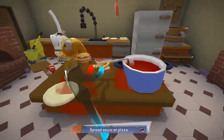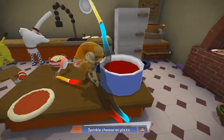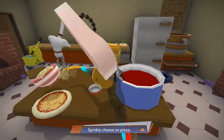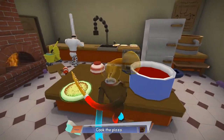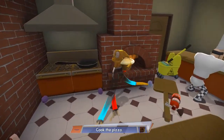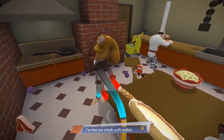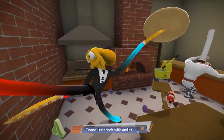La la la. Got some pizza sauce. Everybody loves pizza. Pizza sauce. Sprinkled cheese. Oh, maybe it's cheese. Ow. Whoop. Everybody likes steak on their pizza. Cook the pizza. Do you have to put it on the pizza thing? Nope. Just gonna do it with my hand. Oh, cooked the pizza. Done. Boom! Tenderized steak with mallet. Damn it, I thought we were done with the steak. I'll hold the pizza, you tenderize the steak.